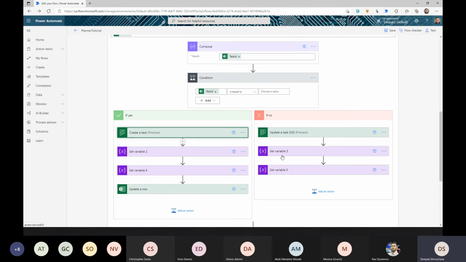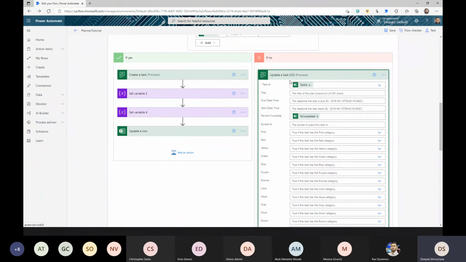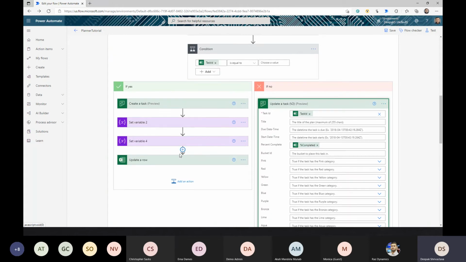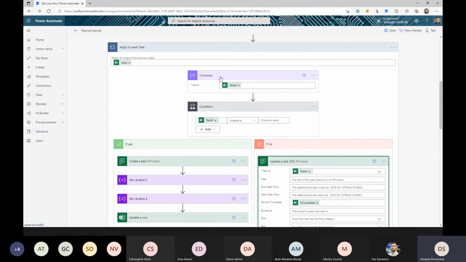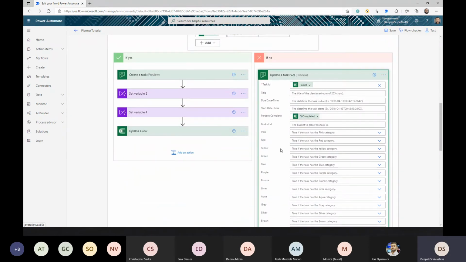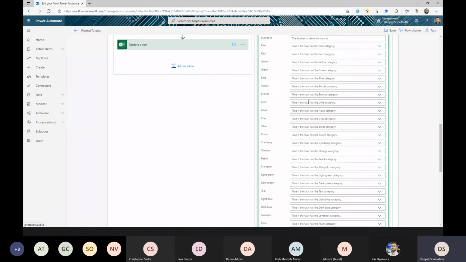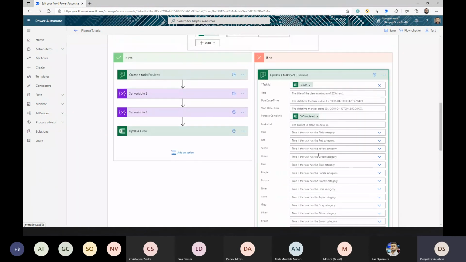But if it is not empty, then the action that we are going to use is update task, again, another action in the planner. What it requires is the task ID that you are already setting up or getting from the Excel. So you just need to pass the task ID and then pass the information that you want to update. For example, percentage complete or any other information that you want to update.